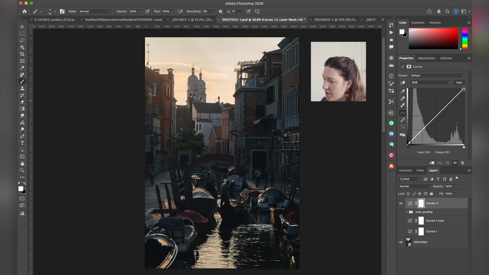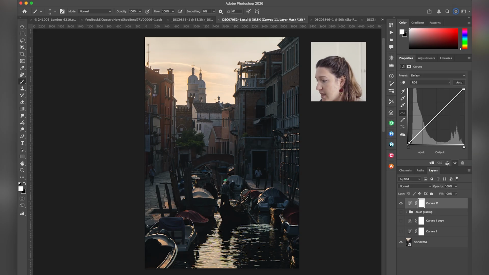First of all, you can see there is a line and there are two dots, but you can actually add more dots. What you can do is just click on the line to add more dots. If you added some dots but you don't want them anymore, you want to reset the whole thing, you're just going to click on this little arrow that does like a circle, reset to adjustment default, and it's back to the default settings.